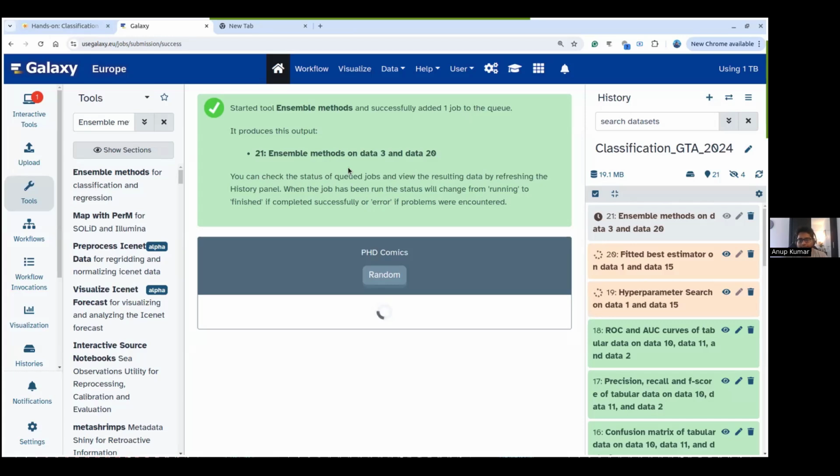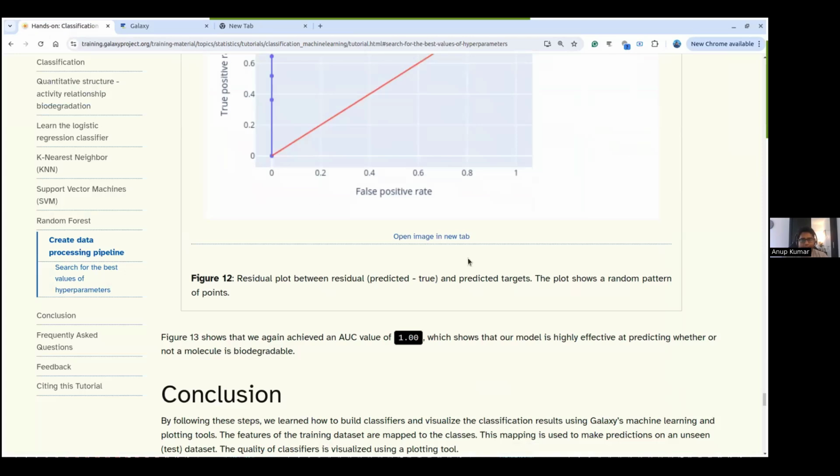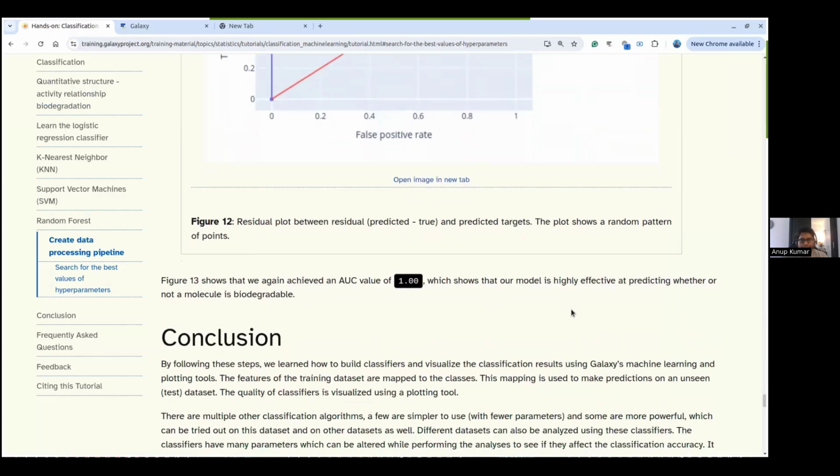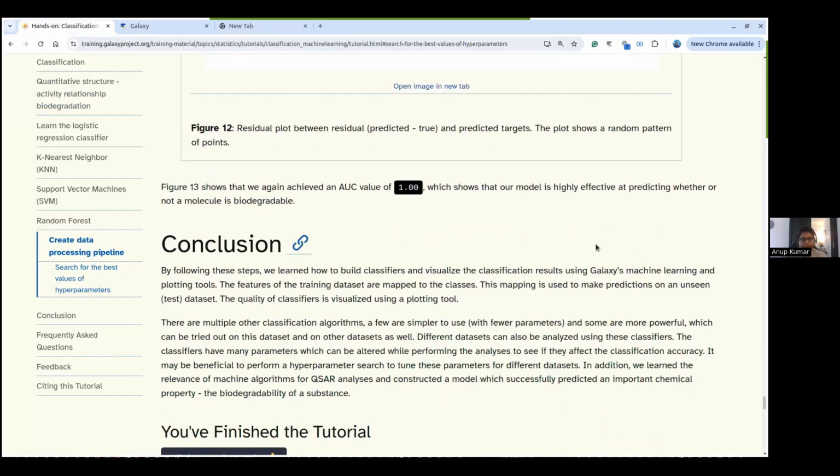It may take some time for the jobs to finish. In the meantime, I would like to provide you a conclusion for the tutorial. In this tutorial, we tried to learn a little bit about the classification methods: what a classification method is and how we can perform a classification task using different classifiers ranging from linear ones to k-nearest neighbor ones, then support vector machines.